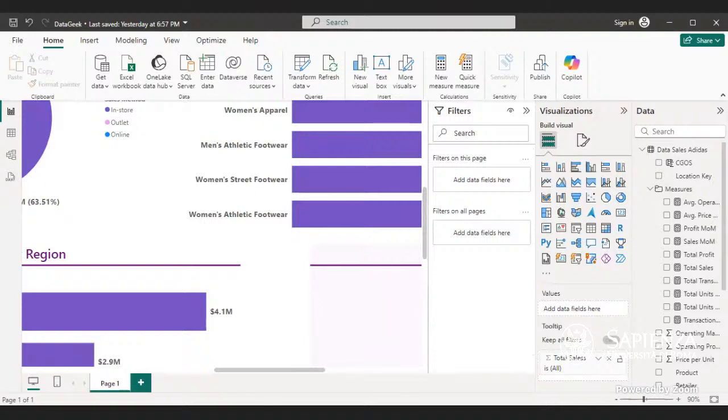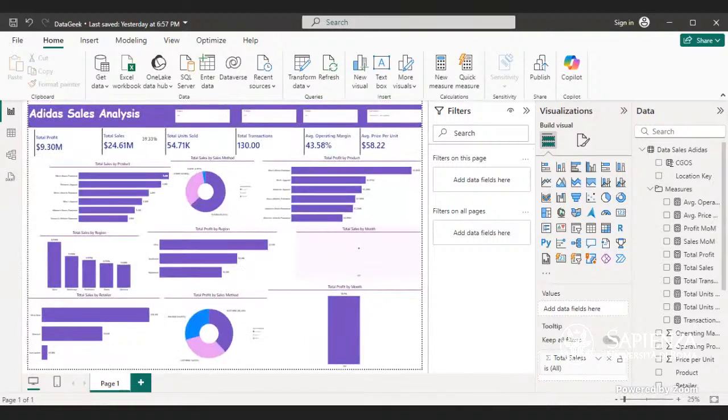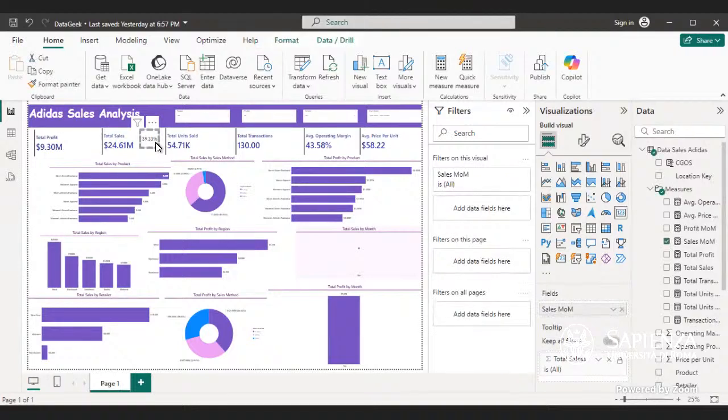As we filter our dashboard, our report, by month, we want to see the percentage increase or decrease, as the case may be, for each of these KPIs. That's what I did here. But I don't like the way it is black. What I'm going to do right now is format it so that if it increases, I want it in green. If it decreases, it is actually negative, so I want it in red. That's what I'm going to do now.